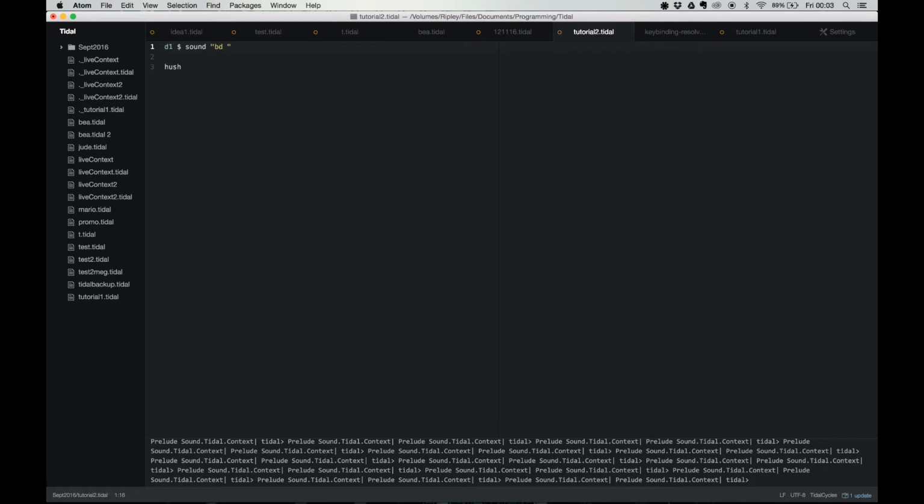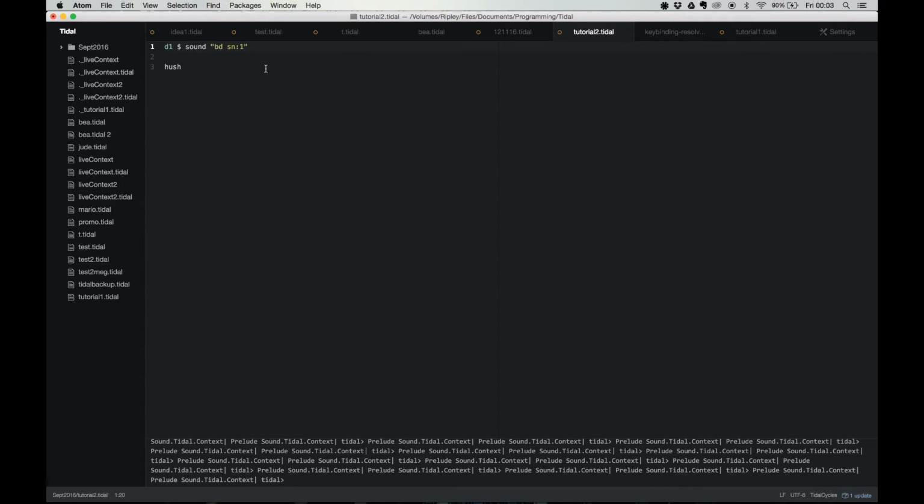But let's go very standard here. If we were to load up a snare drum sound, so the pattern is bass drum, snare drum, what we then have is going at twice the speed. But if you listen to the bass drum itself, it's still going at the same speed of 1 cycle per second. Instead, the entire cycle, which is now bass drum, snare drum, is doing the whole thing once per second. So we're splitting up the cycle into 2 parts.